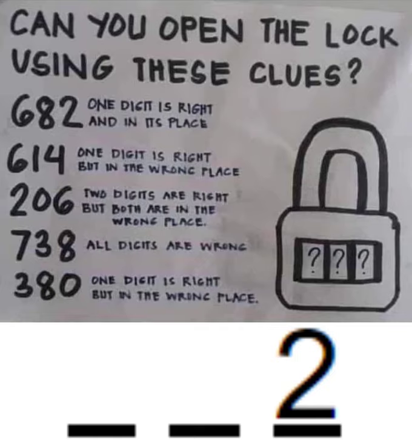Now to the fifth line. It says one of these digits is correct, but in the wrong place. We know there is no 3 or 8, because line 4 says there's no 3 or 8. So the correct number must be 0, but it can't be on the right. Line 3 says the 0 isn't in the middle either. So 0 must be on the left, which leaves the middle slot open.